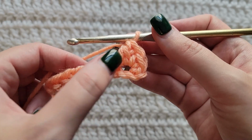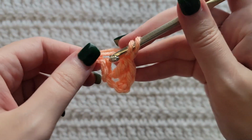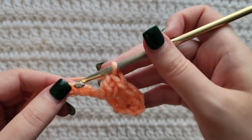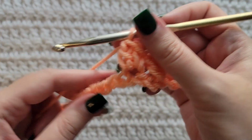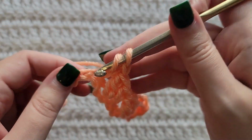We're going to make the same thing, a single crochet and double crochet into the same chain together. Skip 2 chains into this next one, make that single crochet and double crochet. Skip 2 chains into this next one, make that single crochet and double crochet.